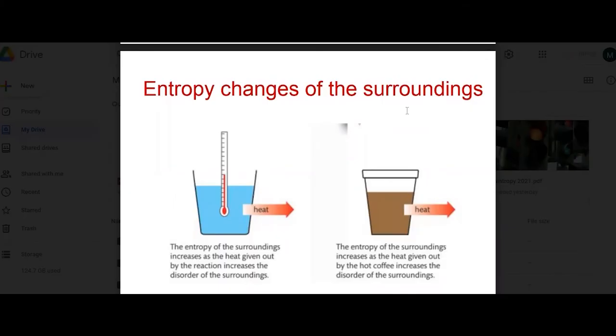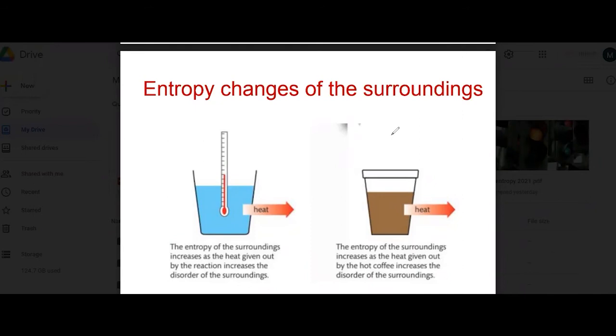So far, our discussion of entropy has focused on the entropy of the substances present in the system. To consider the total entropy change of a reaction, we must also consider the entropy change in the surroundings. Consider an exothermic reaction, where energy is released to the surroundings. Now we want to find the entropy change of the surroundings. So what happens when the energy is released to the surroundings?